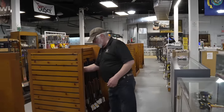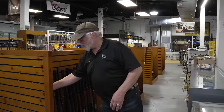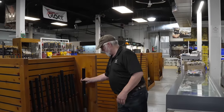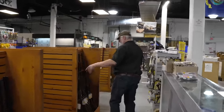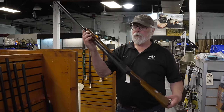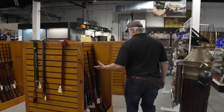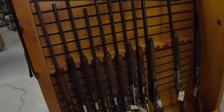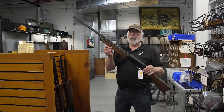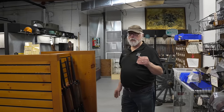If shotgun sports are to your liking and you're a trap shooter, we have a Winchester Pigeon Grade trap gun — wide rib, nice gun. If sporting clays is your cup of tea, we have a nice used Beretta sporting clays gun. Got more shotguns — doubles, over-and-unders. Here's one you don't see too often — this is the Browning Lightweight. And here's one of the most popular shotguns we sell for sporting clays, which is the Beretta 390. We've probably sold 75 or 80 for guys shooting sporting clays. Comes with mobile choke — an excellent value. There are also some Benelli Super 90s in here; we've got about a half dozen of those.